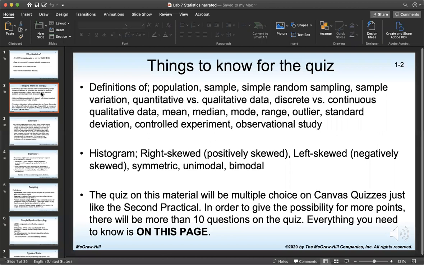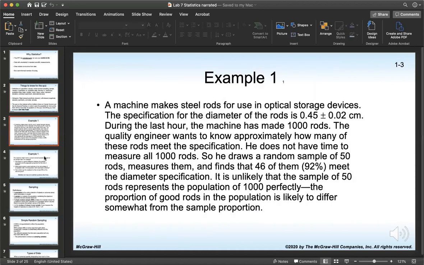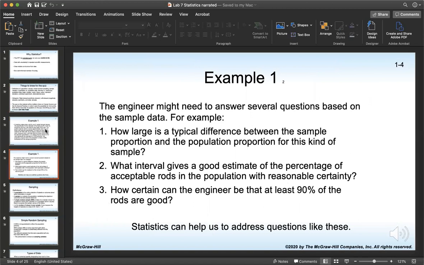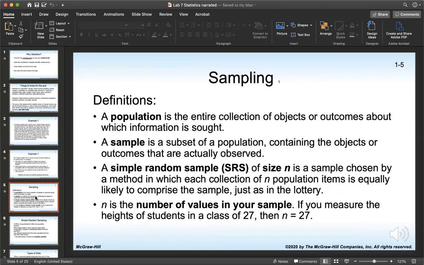Now, as far as what you will need to know for that Canvas quiz I just mentioned, it's mostly going to be definitions. So if you know the terms or the definition for all these terms here on this page, you should be good. And all these are bolded somewhere throughout this PowerPoint. It's only 25 slides, but these two sets up here, the top definitions and the types of histograms, that's basically what you need to know for this set. The next couple of slides are just an example from this textbook that I got this PowerPoint from. The majority of the textbooks out there were business statistics, and I could only find one textbook for engineers and scientists, and that's where this came from.